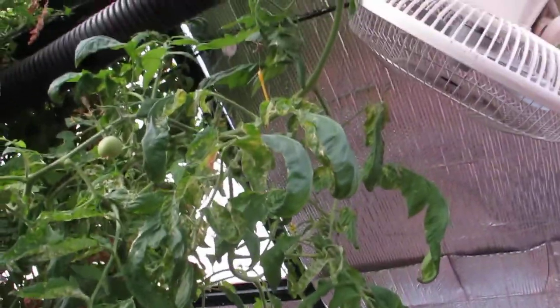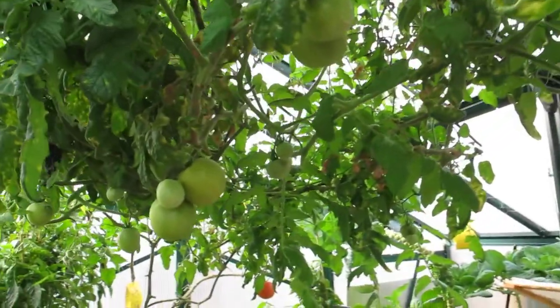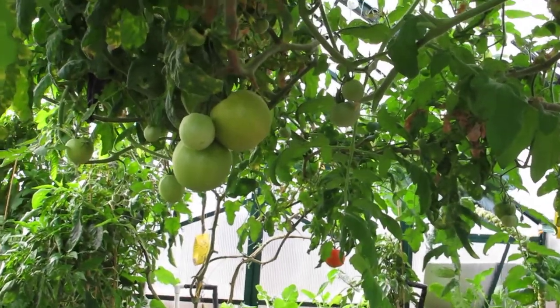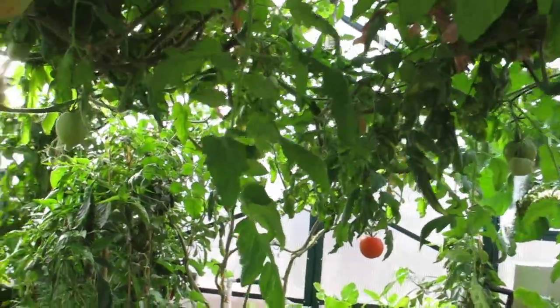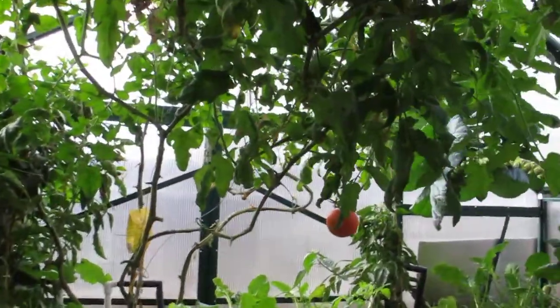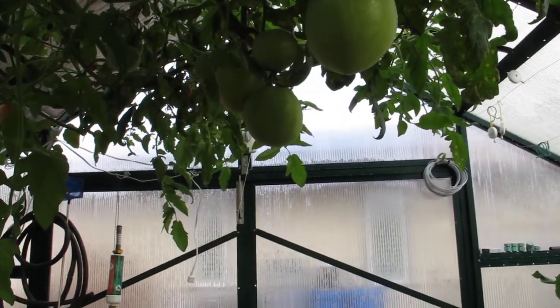Before we get too far, let's take a look at the wild tomatoes. They have taken over the top, this side of the greenhouse, and here we are with 18-degree temperatures through December, and we've been able to hold it at 40 degrees plus. I think it dropped as low as 41 degrees here in the greenhouse. Now, the production slowed down, but it is still producing tomatoes. So, not too shabby.